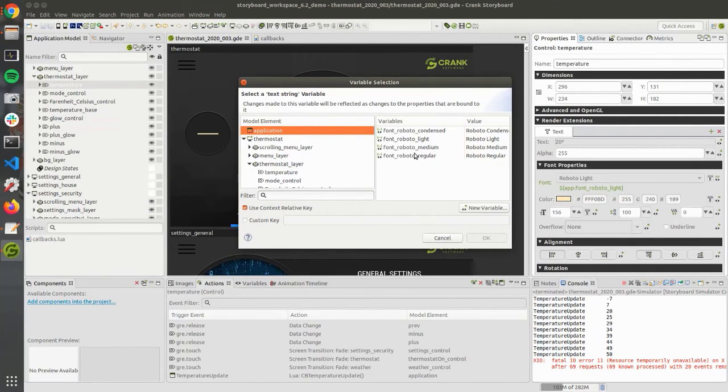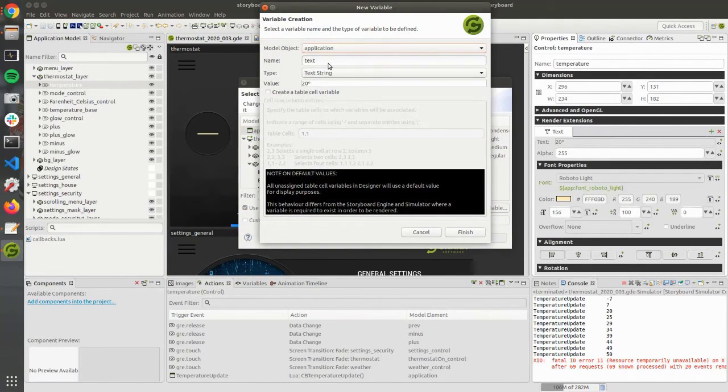During the design import, the tool recognized some common fonts and already bound them up for us. So if we ever wanted to change our light font or medium or condensed down the line, we just need to change that font value and any font referencing it will automatically update. Very nice, great for reskinning and theming.